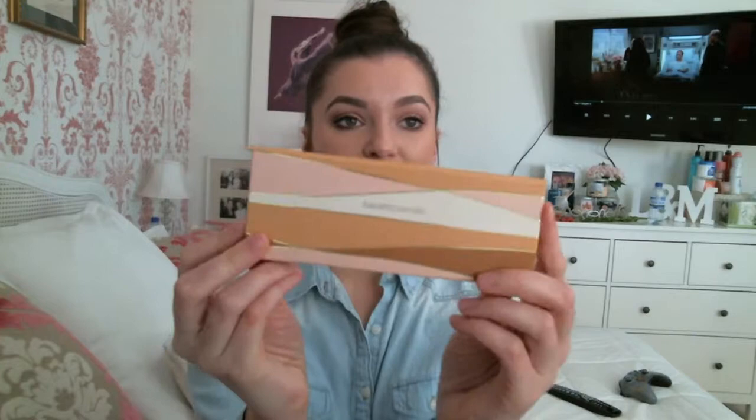Staying in the category of bronzers, I got something else that I've been trying to track down for ages in Australia. It's a limited edition product — there was only one left in Australia and it was in Victoria. But when they called me to say they had found one, I had actually just ordered this. It is the Bare Minerals California Bronze Trio, a multi-effect bronzing trio. It's got two bronze shades and a highlight in it. Like, how cute is this packaging? It's actually really small. This is what the colors look like — bronze, bronze, highlight.